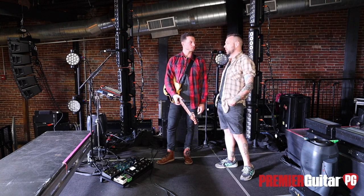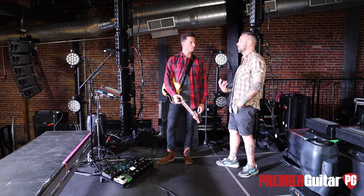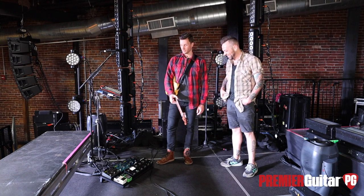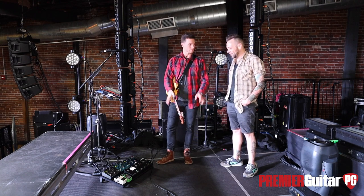Exactly. A lot of people, especially hardcore kids that love really, really heavy music, forget that guitar is a mid-range instrument. And there are basses for a reason. So let it sit where it's meant to live in the mix, and then let the rest fill it out.